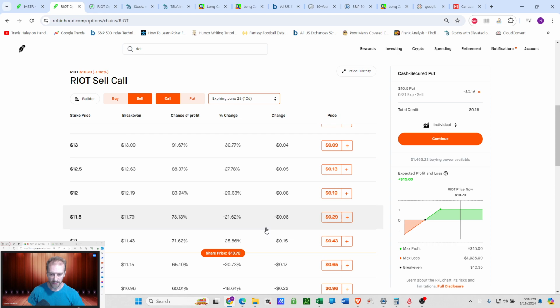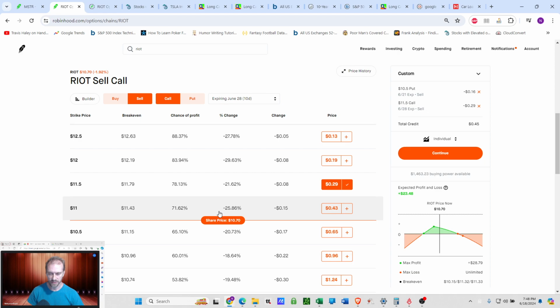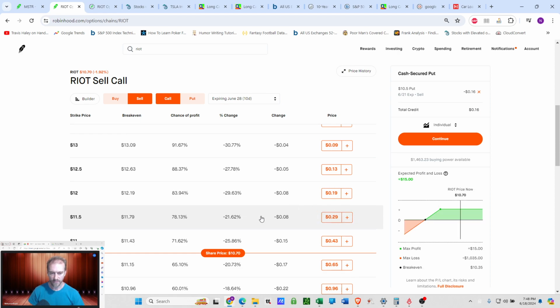That's step 2. And again, there's only 2 things that can happen. The option will either expire worthless, or you can close it on Friday for $1 or $2, or the price goes above your strike. So if you sell the 11.50 and the price goes to 12 or 15 or whatever, then the person that bought your call will steal these shares away from you. They'll pay you $1,150, and then you will have the cash and you will have no shares. And then step 2 is complete, and you go back to step 1.